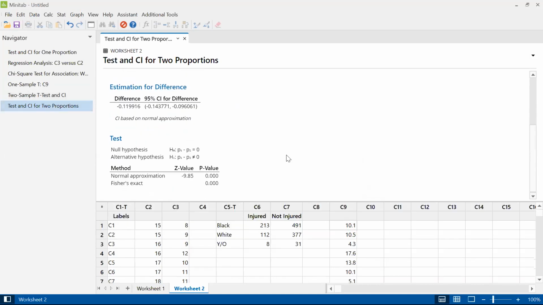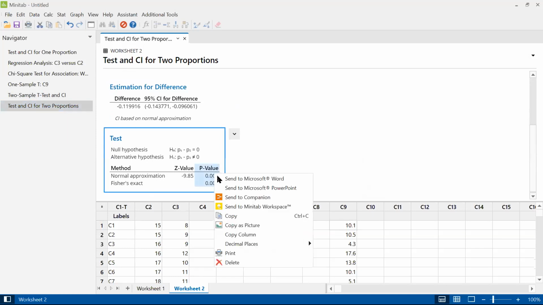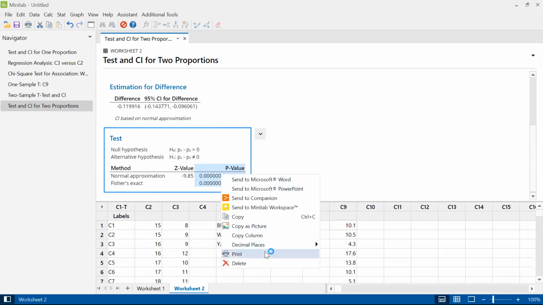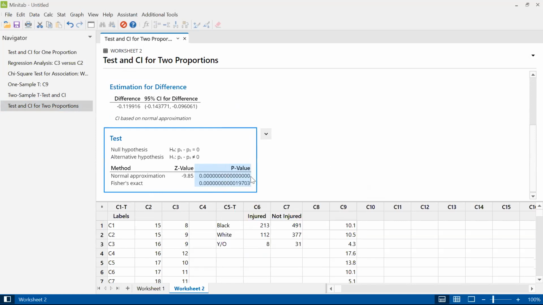Our p-value is what we're looking for. It is very, very small. Let's get a bunch of extra decimal places. And actually, so how many decimal places did I do? I did 14. So out to 16 different decimal places, it's still 0. So I don't think that's happened before. Usually we start getting some numbers. So wherever the numbers start, it's beyond the 16th decimal place here.